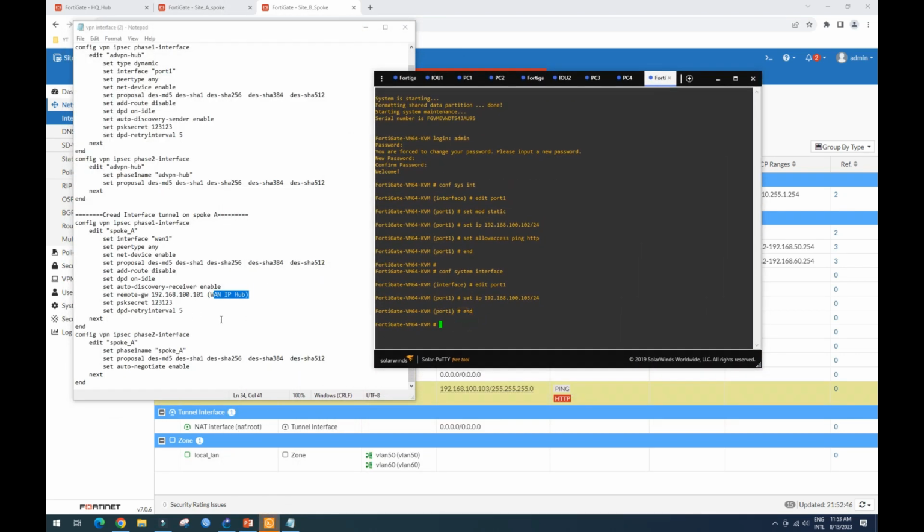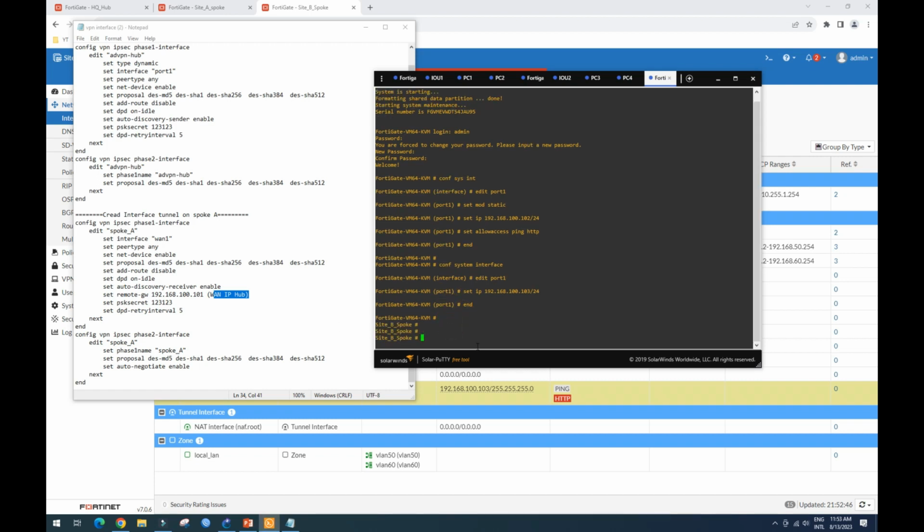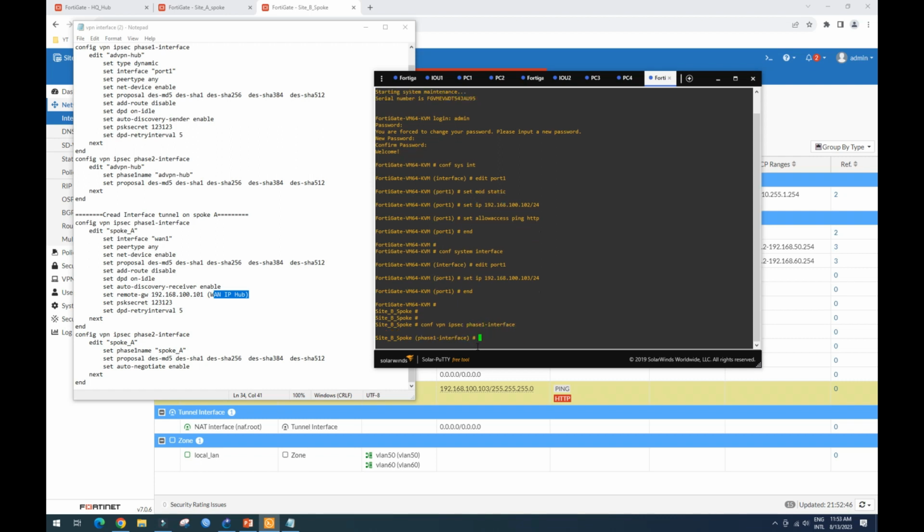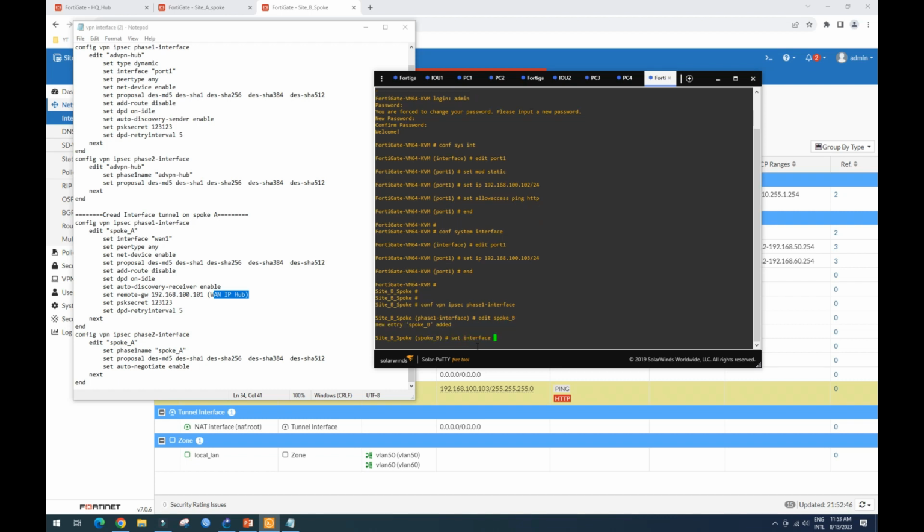So our configuration, spoke B config. VPN, IPsec phase 1 interface. Oh sorry, edit. We can say spoke B. Set interface port 1.